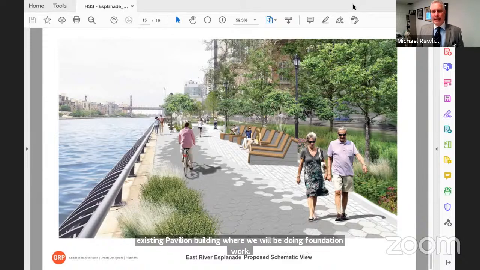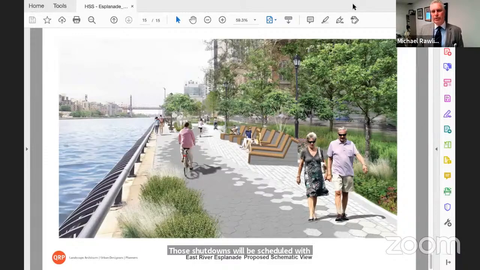Those shutdowns will be scheduled with DOT stipulations, and work orders will be issued by the building department for off hours. So that is work in probably 11:30 p.m. till 6:30 a.m. And that work will take a certain period of time.